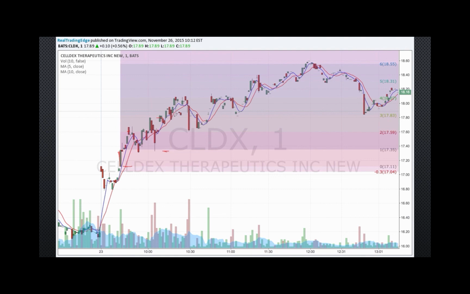All right, this one goes to the 4 line here. At the 4 line, we move our stop to the 2 line, and you can see it probably just barely kept us in the trade. Very, very close, but I think it would have kept us in the trade, just barely. All right, it consolidates a bit, shoots higher, it gets to the 5 line here. At that point, we're still trailing by 2, so we moved our stop now to the 3 line. Now we go up higher, and it hits the 6 line, which is 5R. We get aggressive. We now trail by 1, and we would have got stopped out on this action here.